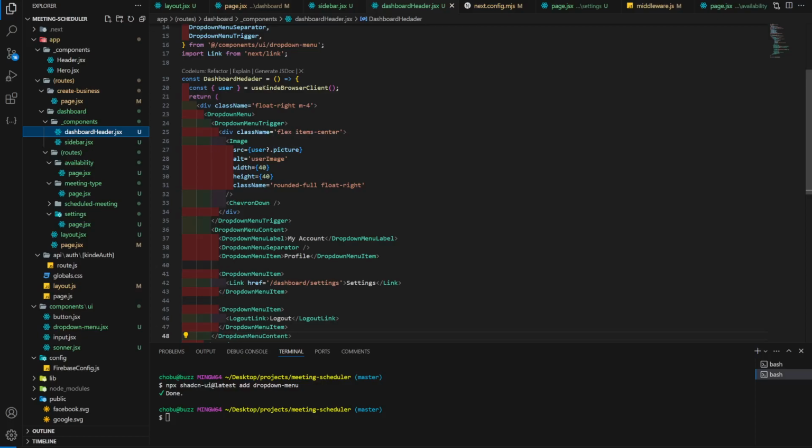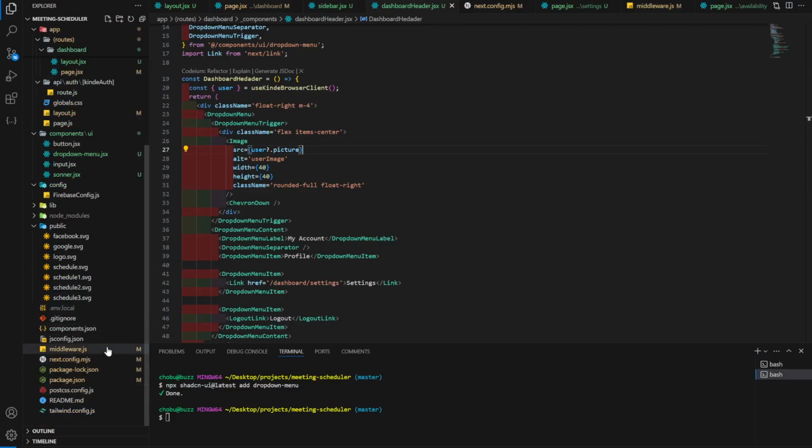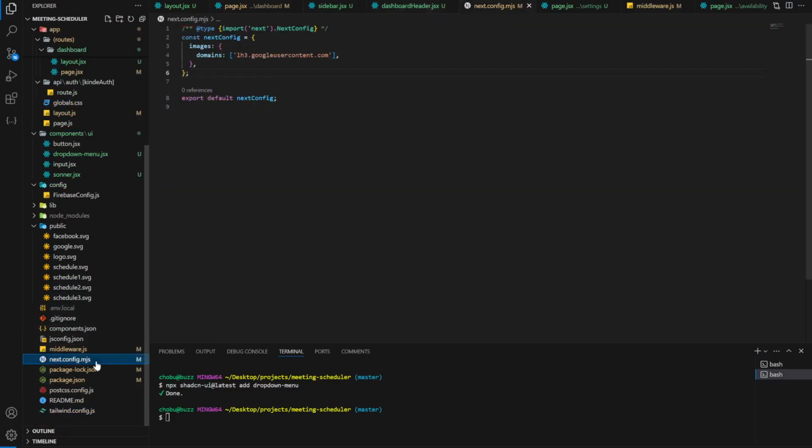I use my user information from the client here, the browser client, and the user includes the user picture too, but it's from an external link, right? So you make sure to set, where was it, next config, set this one.